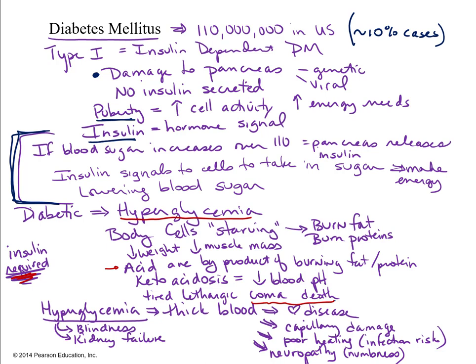The other issue is if you damage blood vessels, then you're not getting good blood flow. So you get a cut on your foot and you have poor blood flow, that puts you at risk for what? Infections. And because they don't feel it, they don't notice it, and now it's infected, they pull off their shoe and their foot's all gross. They get gangrene, they get really bad infections, and they have to do amputation. So that's why the amputation risk is high as well.